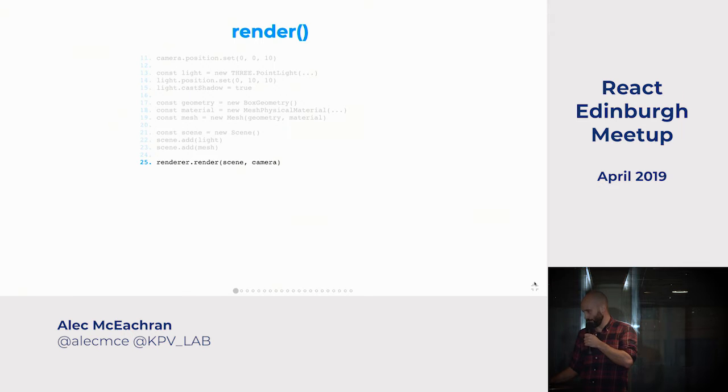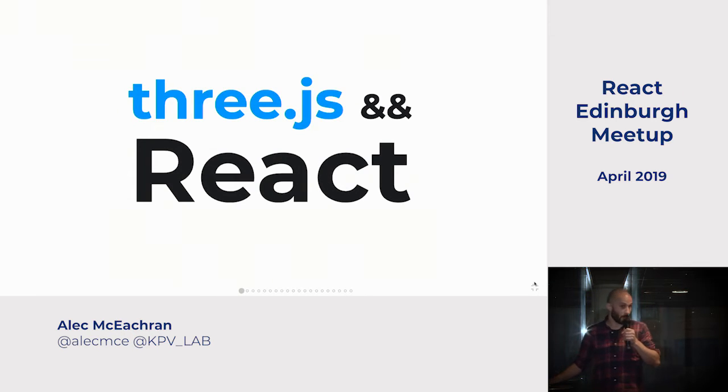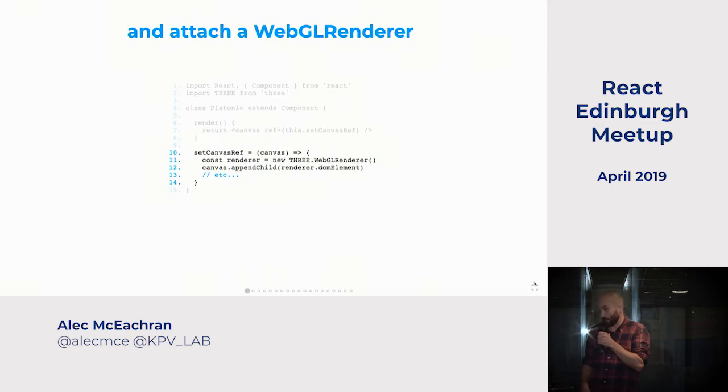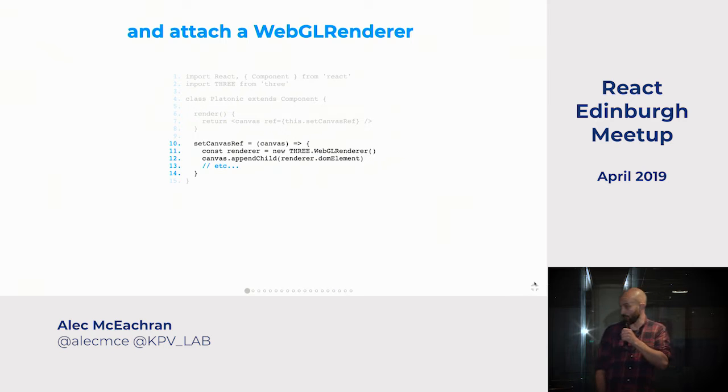So far, so simple. So putting that into React also happens to be quite simple. The most simple way you can do it is just by defining a canvas element in your component. I'm not sure whether you can see the rest of the code in there, unfortunately, well, it doesn't really matter. So you create a canvas and you reference the canvas. And then when you've got the reference, you say, hey, renderer, attach yourself to this, and away you go.